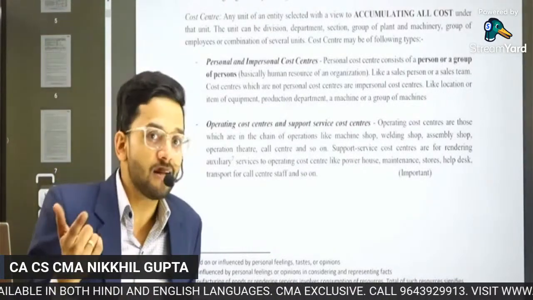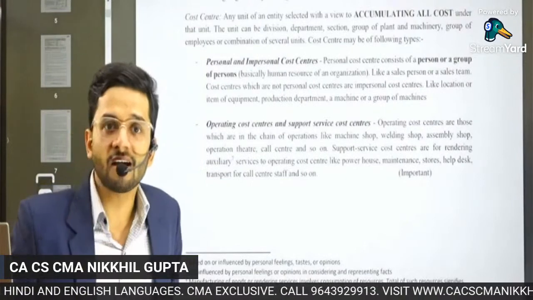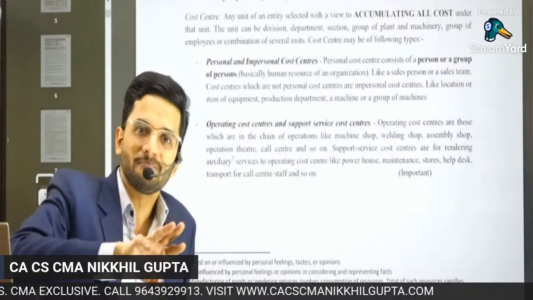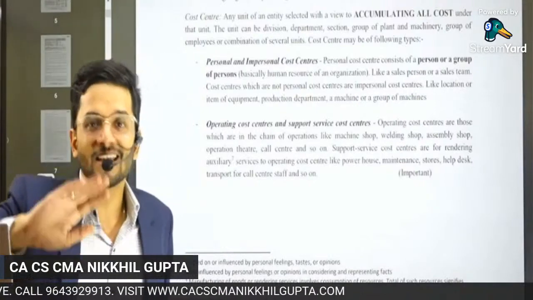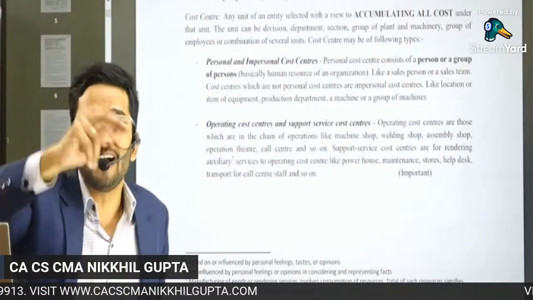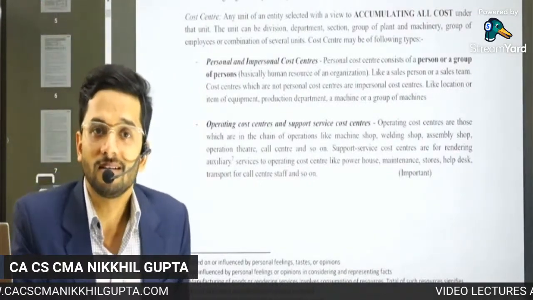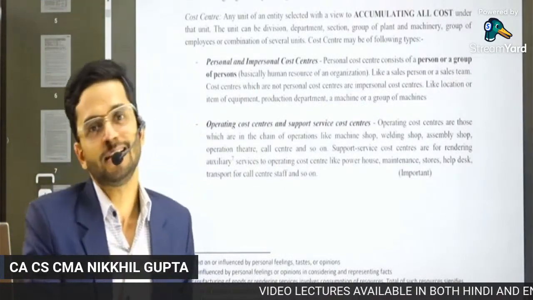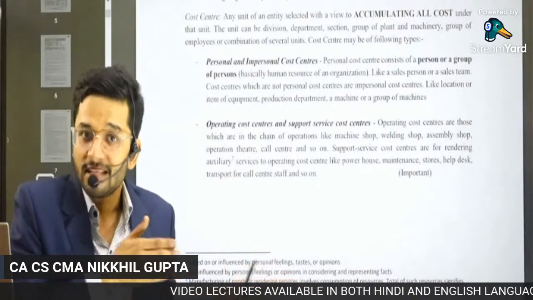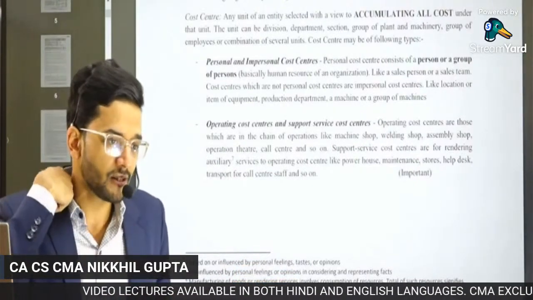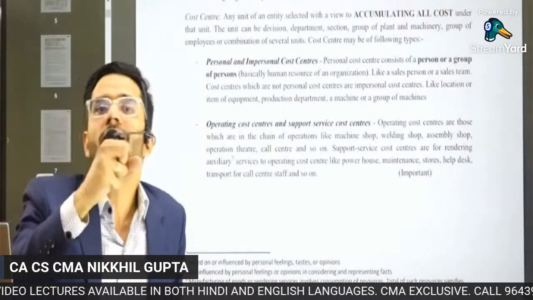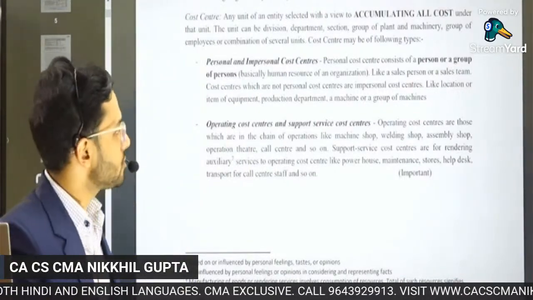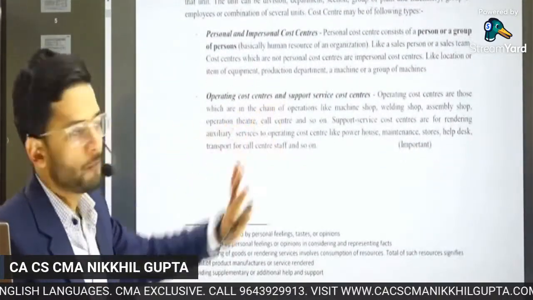And what is impersonal? Impersonal means if we classify our cost according to the levels. So foundation students' cost is this, intermediate students' cost is this, final students' cost is this. If we divide according to their class or something else, then they are impersonal cost centers. So personal cost centers, impersonal cost centers. And what is the reason for creating a cost center? It is to accumulate the cost, because the cost is to be classified according to the cost center and the nature of the cost center.